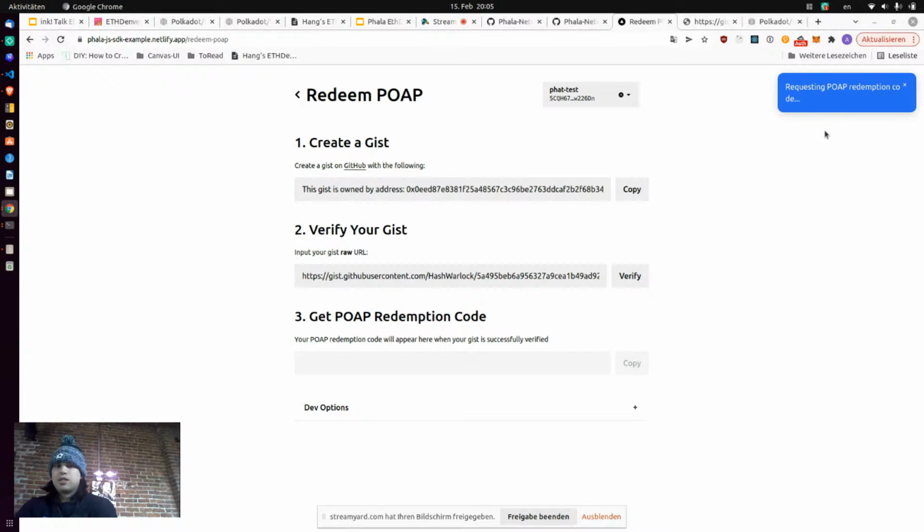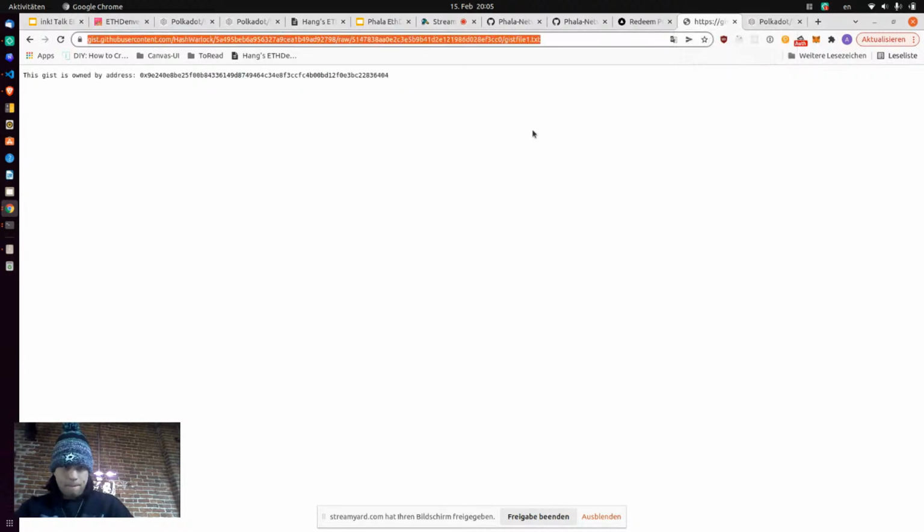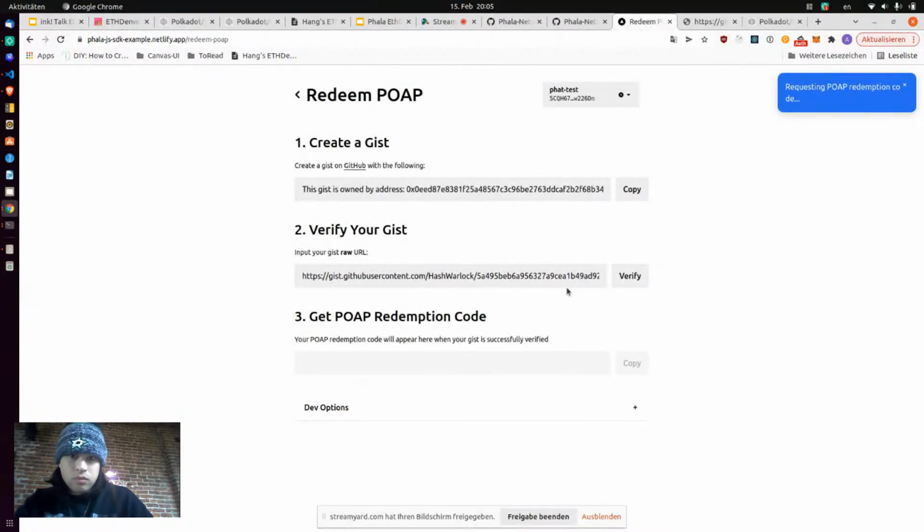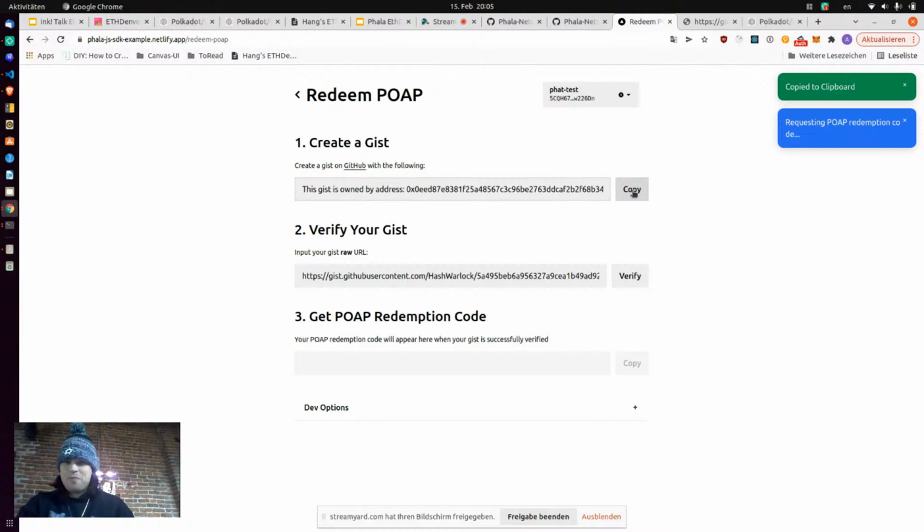So now it's sending the request, and if it returns, then it would populate the get POAP redemption code. However, let me see if this is different. Let's read this update. Ooh, yeah, I need to create a new one. My bad.